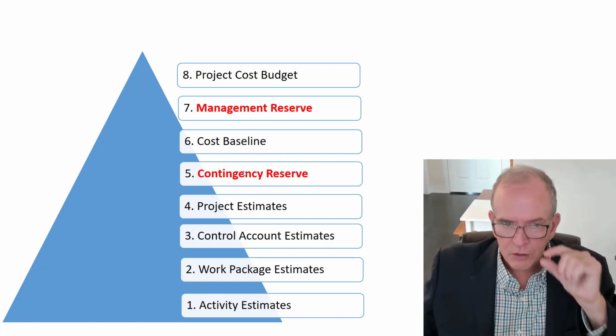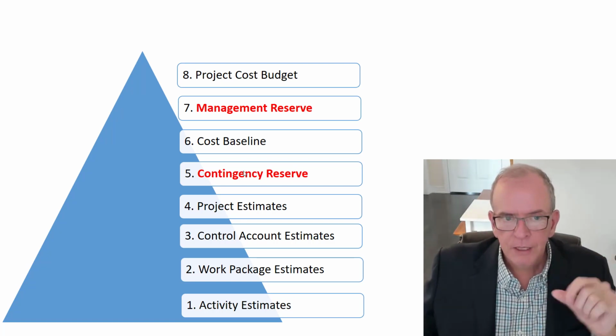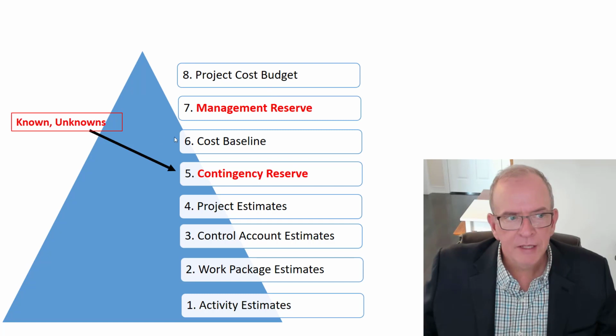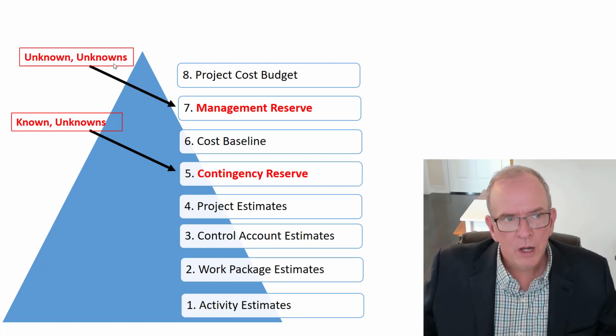So you would want it, as long as you can manage that effectively, then that's good. The management reserve, that's on the overall project cost budget, right? So if we add these things up and we take a look at it logically, these are the known unknowns. These are the unknown unknowns that we don't know yet. And these are risks that we've identified. We just don't know if they're going to occur.